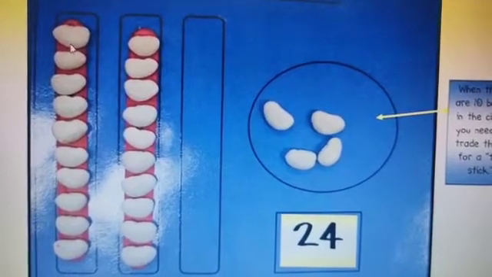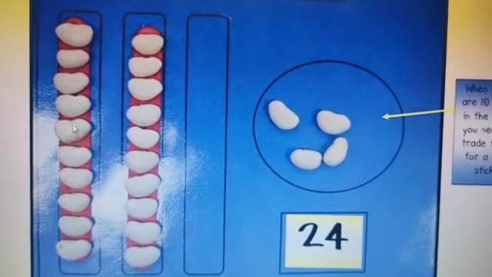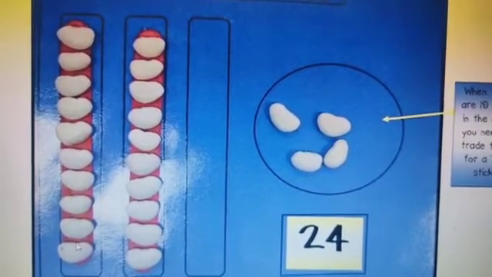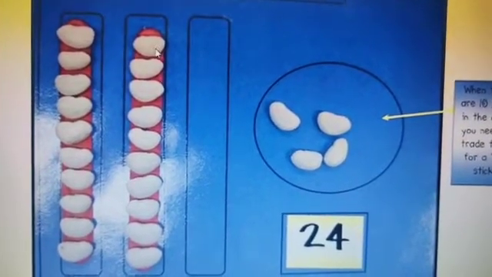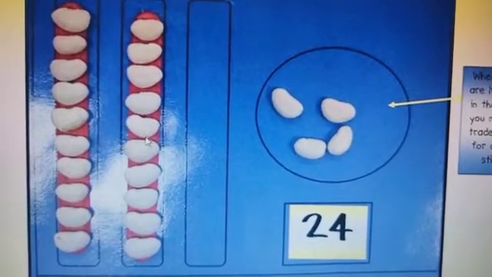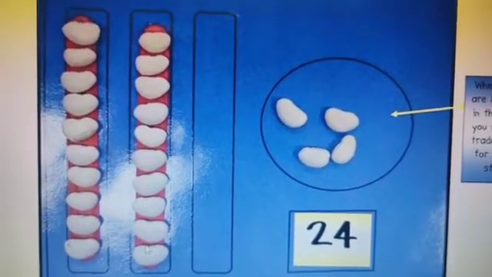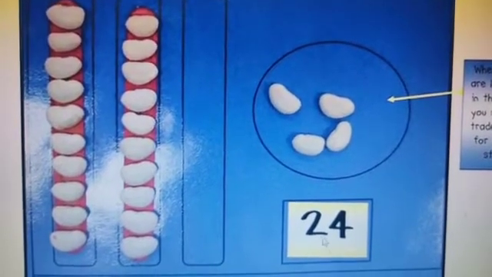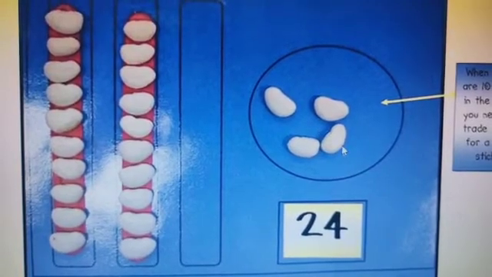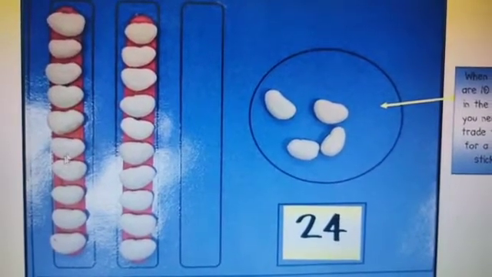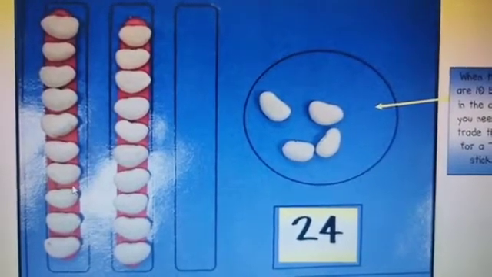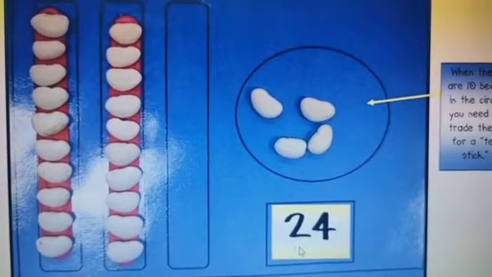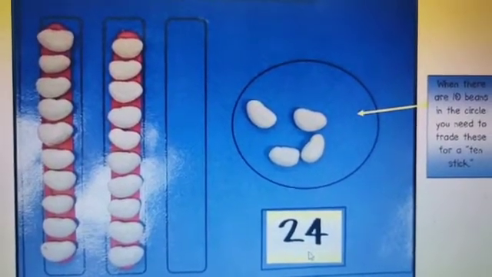Now here let us count the beans here. 1, 2, 3, 4, 5, 6, 7, 8, 9 and 10. So 10 beans are stuck on a popsicle here. And the other stick also has 10 beans. Let us check. 1, 2, 3, 4, 5, 6, 7, 8, 9 and 10. So 10 on the other stick. So how many tens are there here with beans? 2 tens are there. So 2 in tens place, as 4 individual beans are there in the circle here, 4 in ones place. So what is my number? As soon as I see these groups, I can write the number as 2 tens and 4 ones, which can be represented as 24. Right?